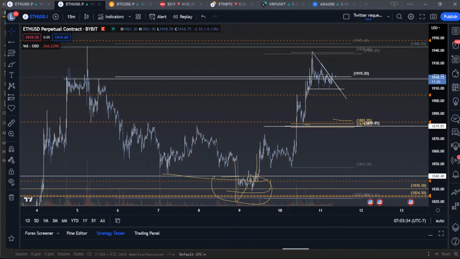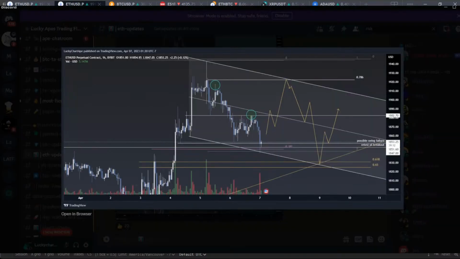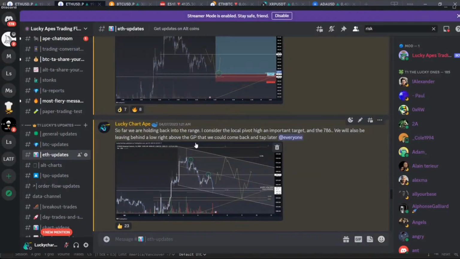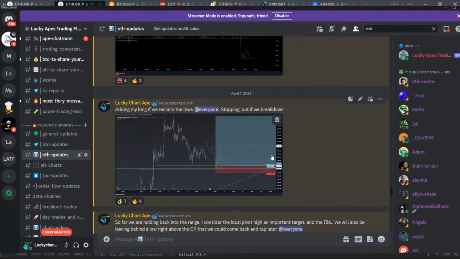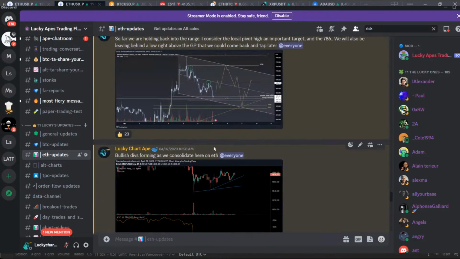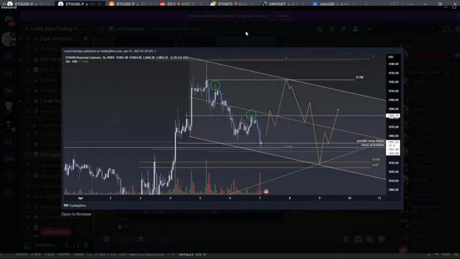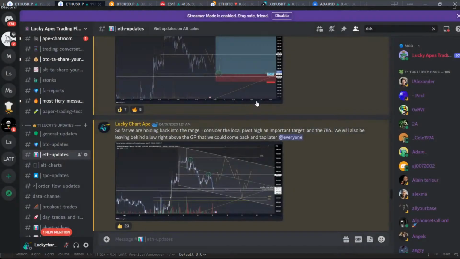So this is when we were at the lows. Again, this was on the 7th, so like 4 days ago. This is when we were at the lows, and I took this initial long, and I said the two levels I'm watching to the upside were this 786. This is where I've taken profits now on this setup. I just marked out the levels I was interested in, and it's based on structure, key fibs, all that stuff.